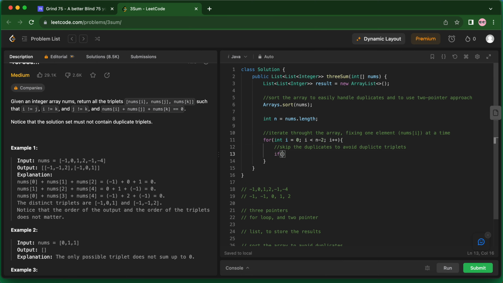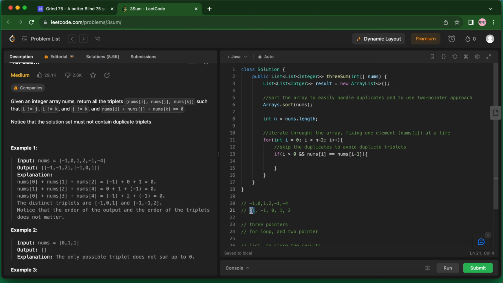So we'll say if I is greater than 0, so that we don't consider the first number, and nums of I is equal to nums of I minus 1, right? So that if we have 2 ones, from this point forward we can check that already our I was there and we have already considered it, right?